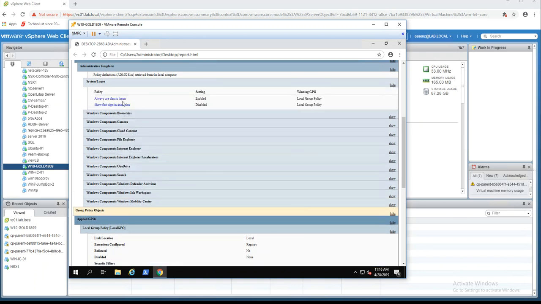I have the always use classic logon on. I don't think it does anything on Windows 10. Usually it's for Windows 7 and Windows XP.